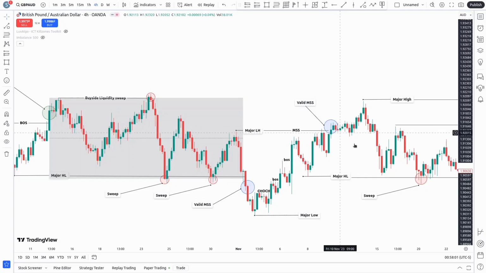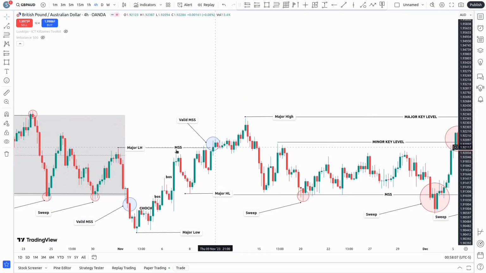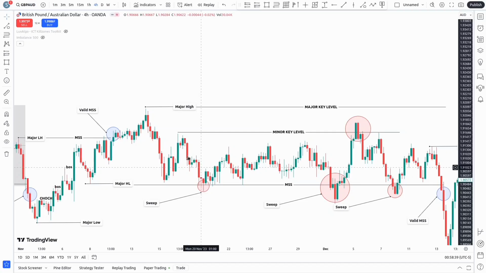Price is trying to enter an uptrend. We consider that we have entered an uptrend here because there is a major market structure shift. So price like this becomes our major higher low. When price gets to this major high, it retraces but fails to take this level, moves back, forms another lower high here, then comes back and sweeps liquidity without closing. This is not a valid market structure shift.